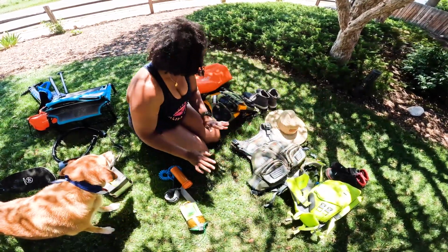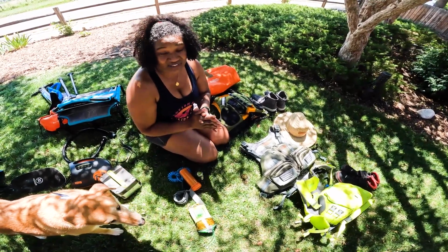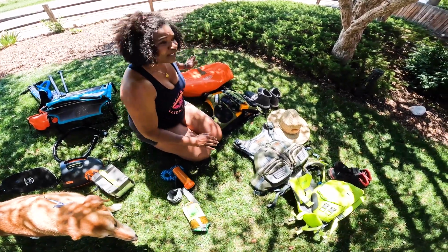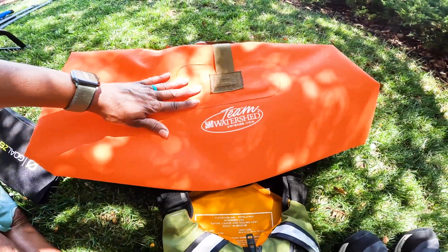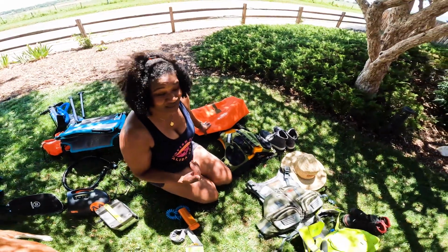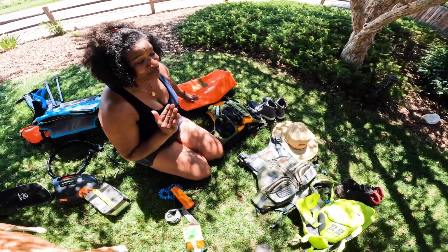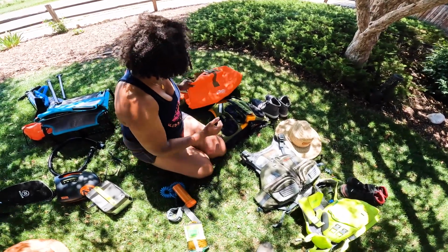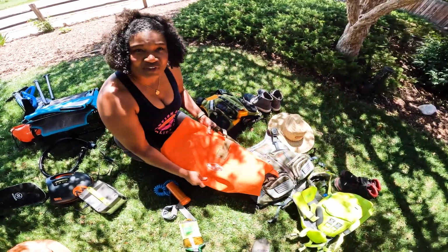And I want to talk with you a little bit about some other items that I have that aren't must-haves, but they're really nice to have. So I have this dry bag. This dry bag is made by Watershed. I think it's the best in the business. I trust life-saving medical devices to this bag and put it on the water for a week or more at a time. It's also a backpack, and so I have a couple of these.